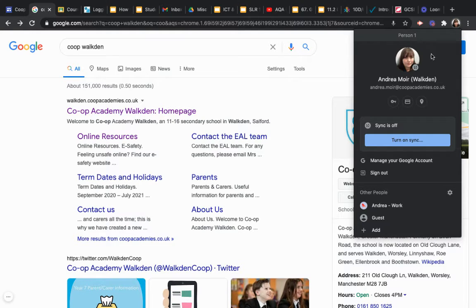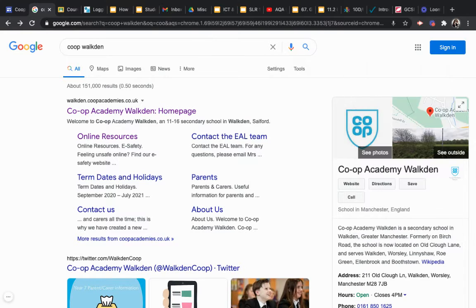You can then just check which account is logged in on that browser. Now, if you have personal accounts logged in, they can cause some issues with accessing your Google Classroom and your Google resources for school. So you do need to make sure that you sign out of any personal accounts, whether they're yours or any other family members, and then just make sure that you are logged on with your school email accounts there.